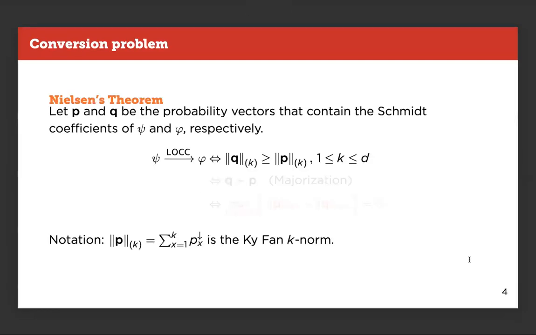The conversion problem, at least for pure states, is solved. There is this nice result known as Nielsen's theorem, that says Alice and Bob can convert ψ into φ with LOCC if and only if all the chi-phi numbers of Q are bigger than the chi-phi numbers of P. And the chi-phi numbers are an easier way to write the sums of the first k largest Schmidt coefficients of ψ and φ respectively. So, this is a well-known result.